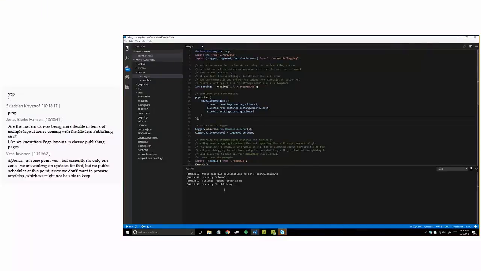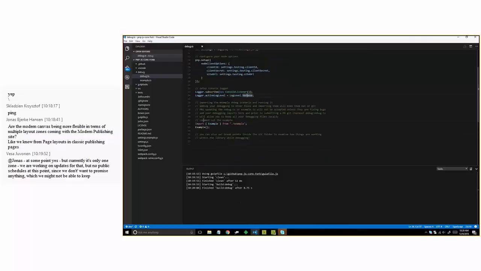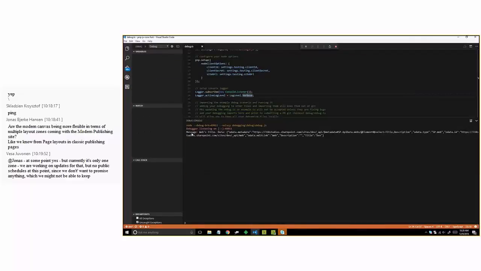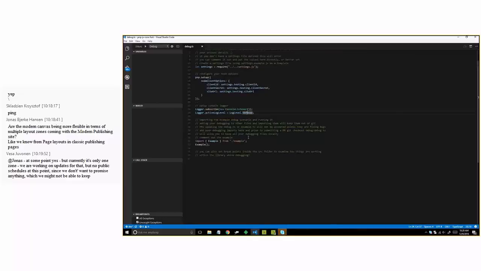And so we're getting our output here, and you can see we're using the internal consoles. Then we're setting up the logger, and then we're going to run our example task here. And if we look in the debug console, we've now been able to get our web's title, and you can see this is the response from the site. So you guys have seen me do that a lot of times.